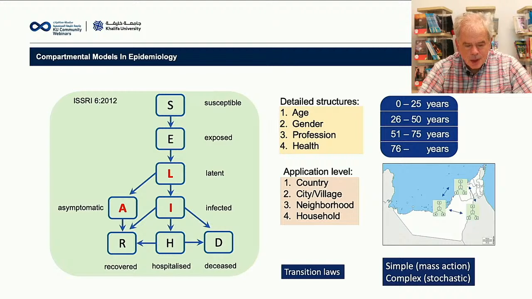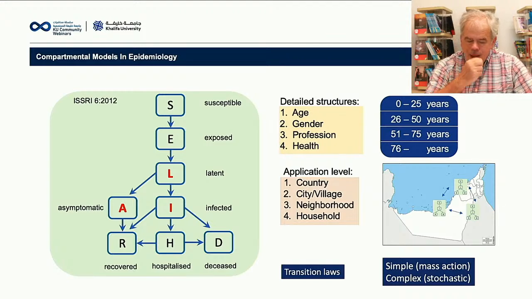This is another, on the left, quite complicated model. It was produced recently, in 2012, and involves a large number of various infected people at different stages of the infection. Now, usually, all these boxes that you see here that represent a specific population are considered homogeneous. That means they make no distinction of the age, gender, profession, or health of the people that belong in that group. Now, an extension of this model is to divide each of these populations into different segments.